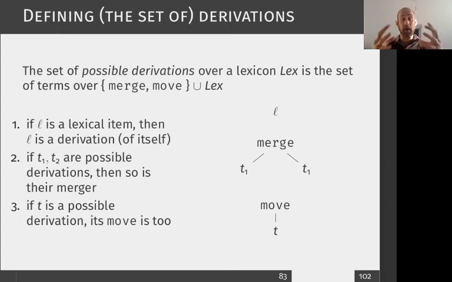Likewise, if you have a derivation tree, which is an instruction as to how to create something, and you want to apply the move operation to it, you want to move something around in it, well, we represent that by this derivation tree. And that says construct T according to the instructions that T gives you, and then apply movement to the result. Okay. Those are the three things that you can do in minimalism. You can take a lexical item, you can merge two things together, or you can apply movement. And accordingly, if we want to have a derivation tree, a way of describing steps you could take, those are the steps you can take. Okay.